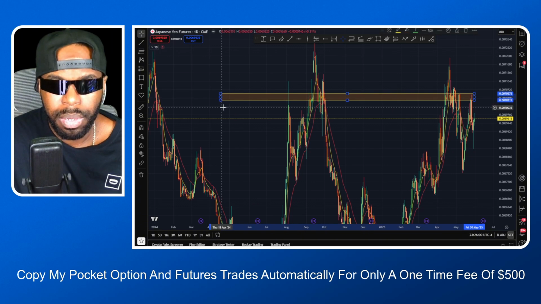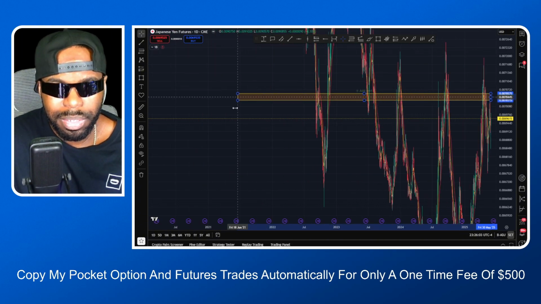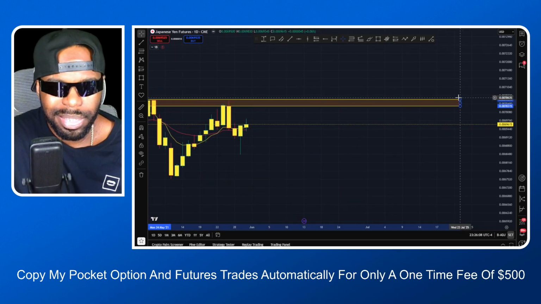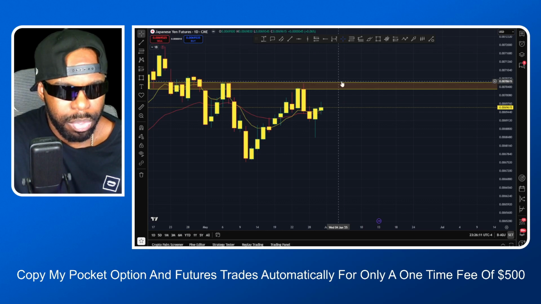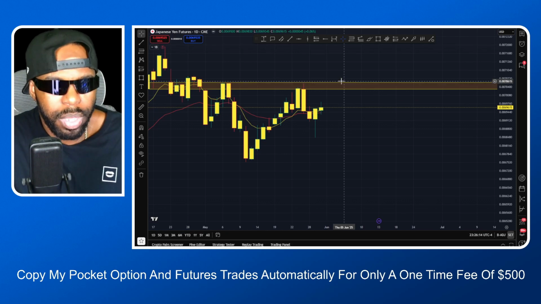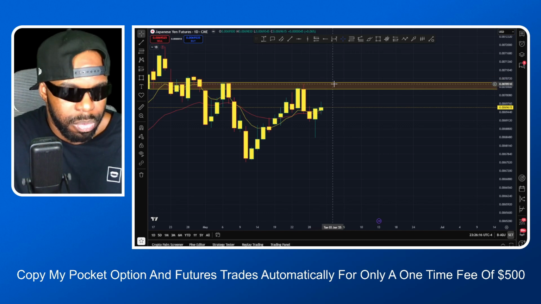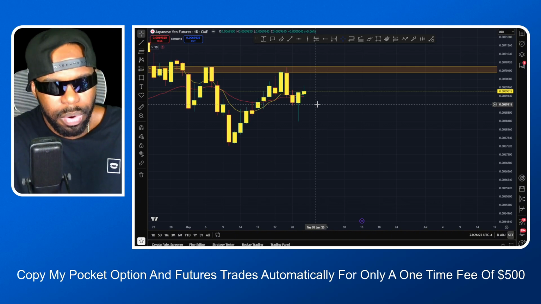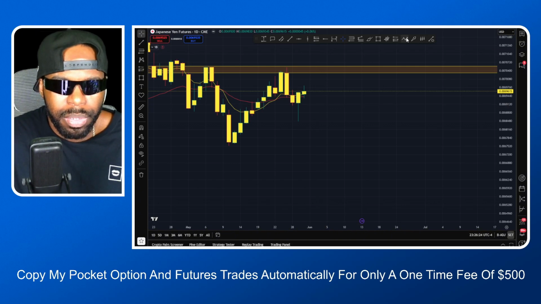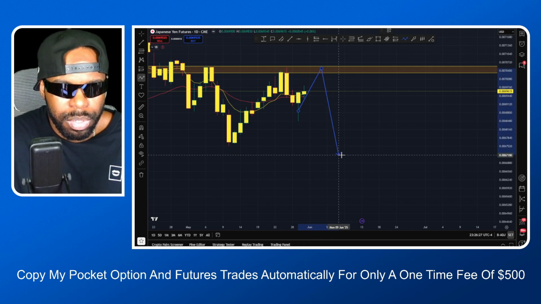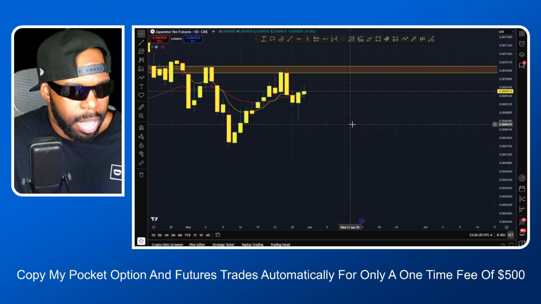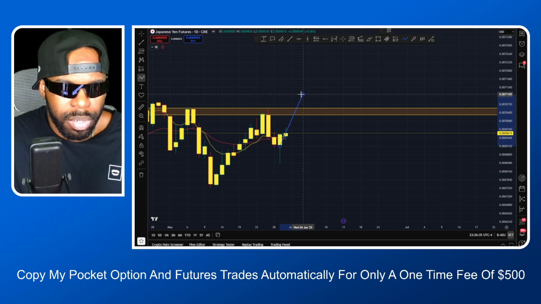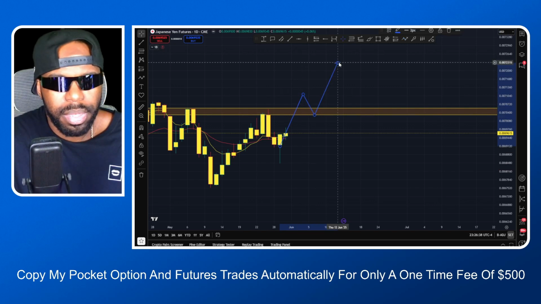I'm telling you guys, when you draw these zones, when you draw your previous weekly highs and lows, when price gets back to these zones within the same week that you're trading, you can catch some sniper entries off of these zones, depending on what type of trend you're in. If you know that you're in a downtrend, then when price comes back up into the zone, you could sell. If you know that the higher time frame is in an uptrend, then you want to look for price to break this zone, retest it, and then go up. That's what you want to look for.